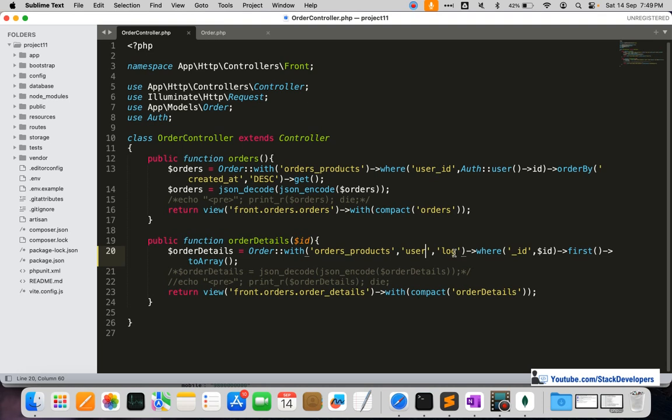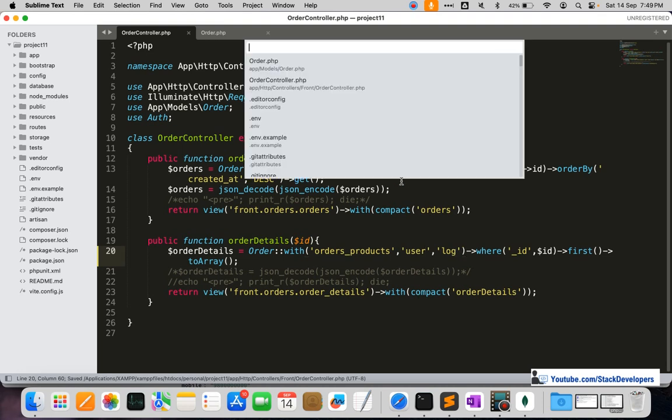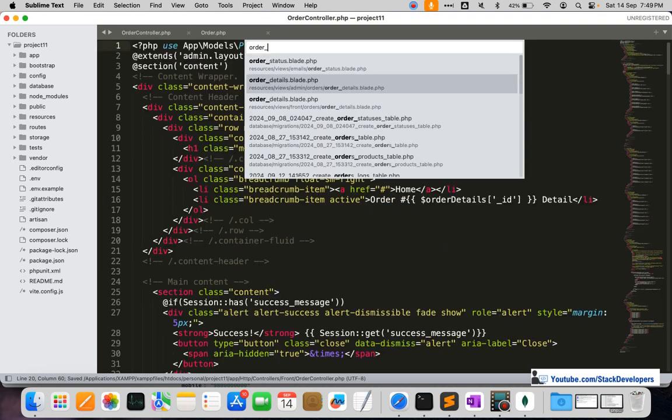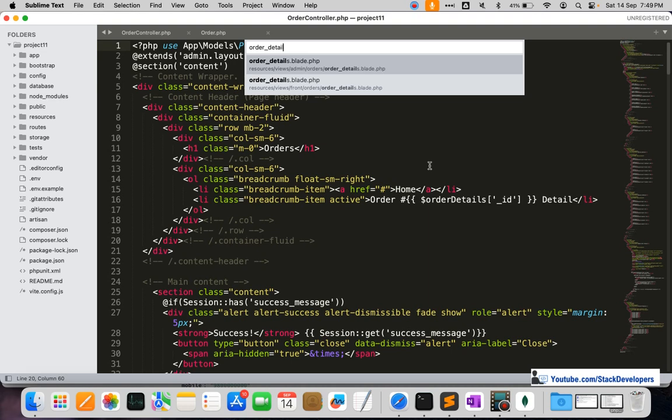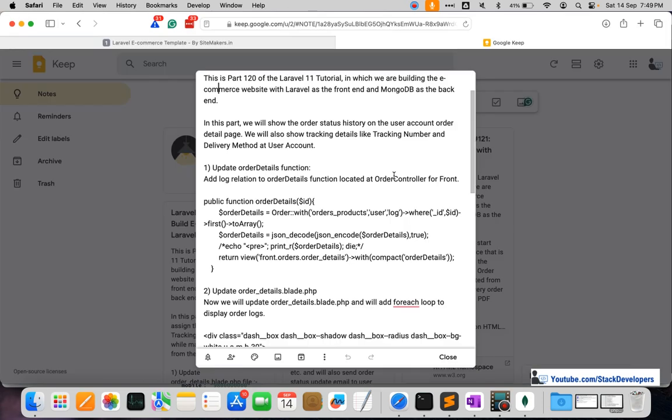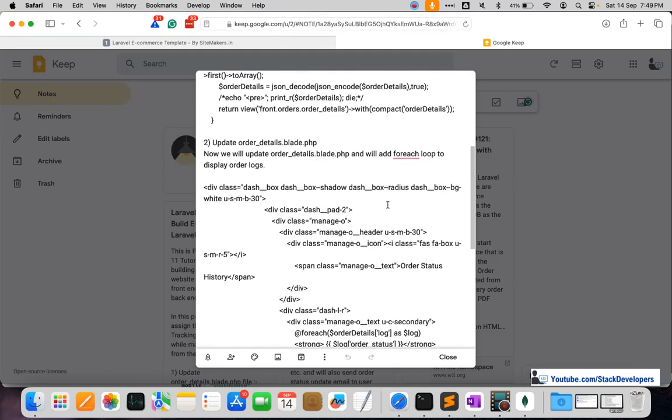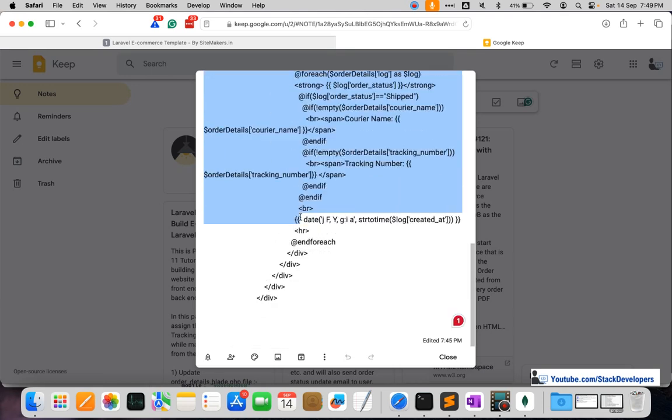After attaching it, we are going to update the order details blade file, located at resources, view, front, orders, order details blade file. Here we are going to add this div to show all the logs, in which we have added the foreach loop to display all the logs.